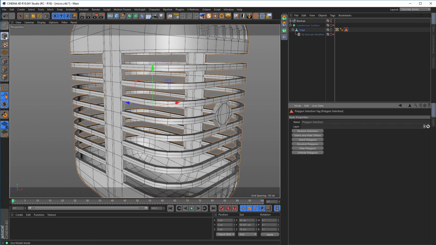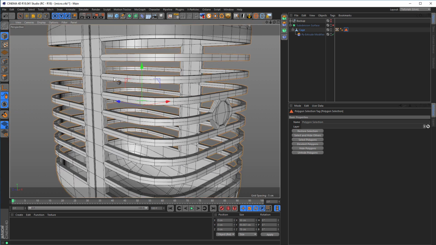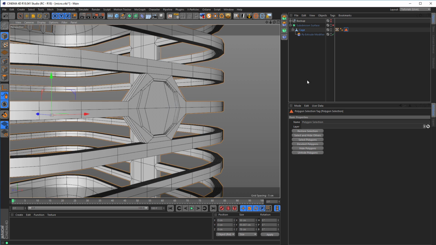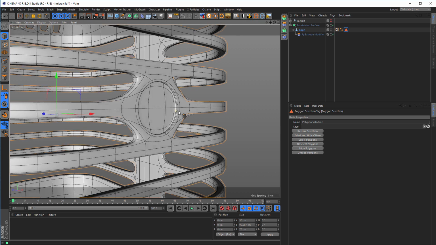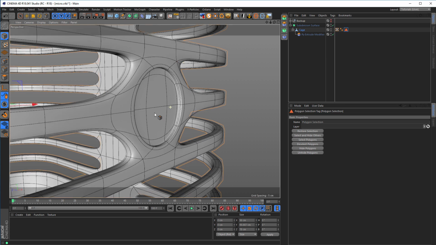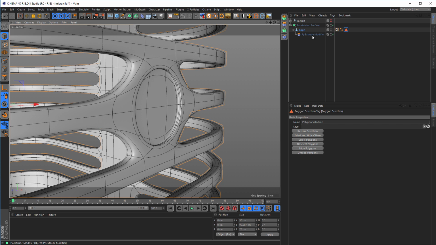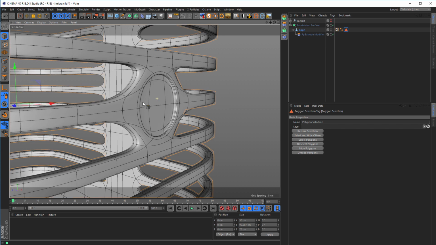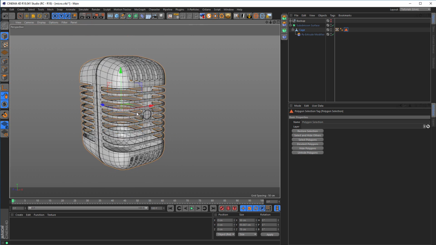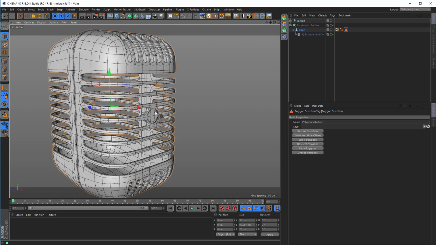And what this does, of course, is when I activate my cage modifier, this goes in and this goes in, you see? And it's exactly the same. And now I can change everything if I want. And if we do this, you see we have now a very nice round place for our logo here. And if I say no, I can still change this with this here. But I'm satisfied with this and I like it, and the cage is done.